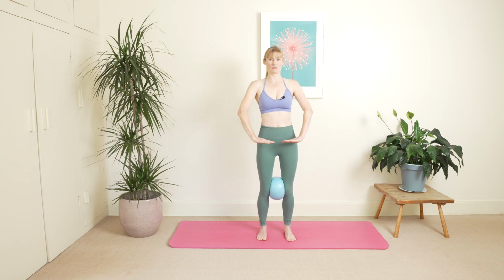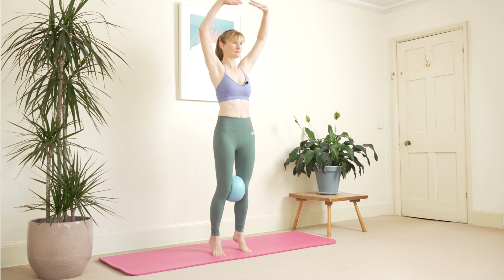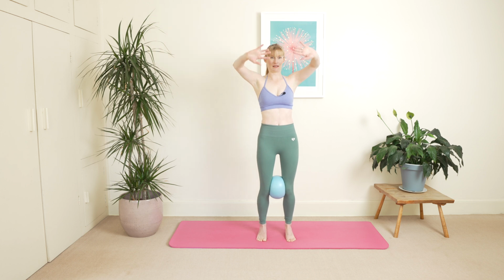You're going to hold your breath, pause, slowly stretch your ribs, and then just come up onto tiptoes, squeezing on the ball there. Really nice and tall through the top of the head. And then inhale, and exhale, come down.